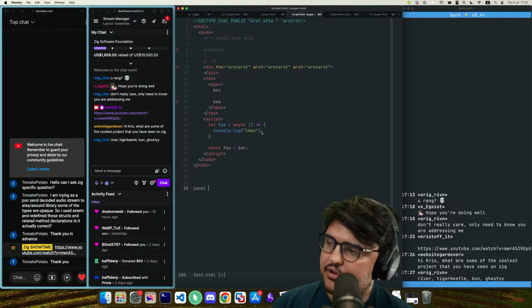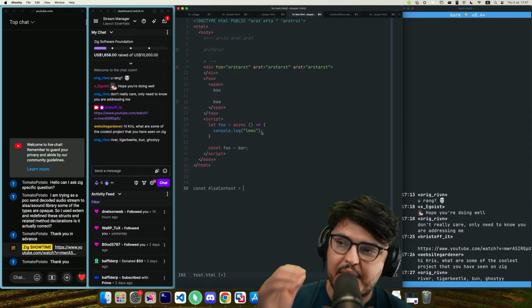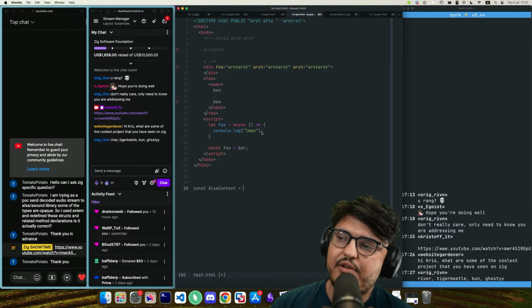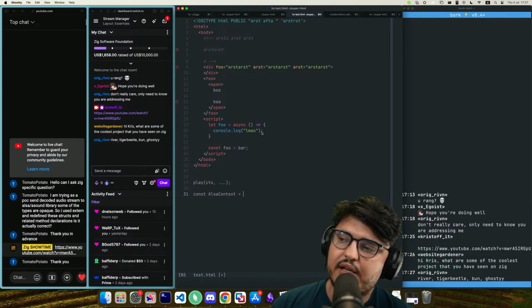So let's say that in your case you have ALSA, maybe an ALSA context. By the way, I have no idea what this API looks like, so I'm making this up on the fly. Let's say you have an ALSA context and a bunch of functions. I'm going to come up with something very stupid, like a play function that takes in your ALSA context, which is a void pointer, so you pass it in as a value directly, and maybe something else. Fine. So what you want to do is create an ALSA context as an opaque.